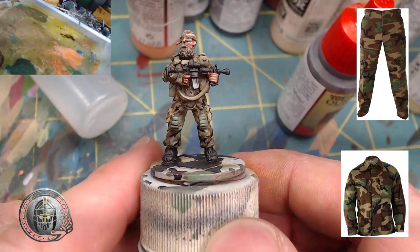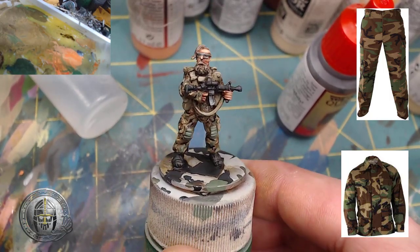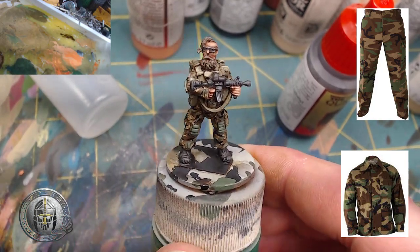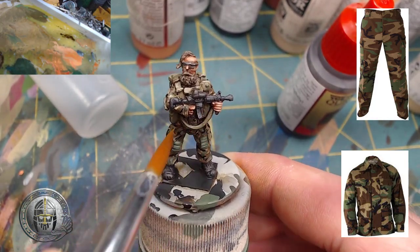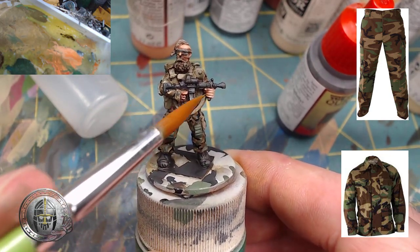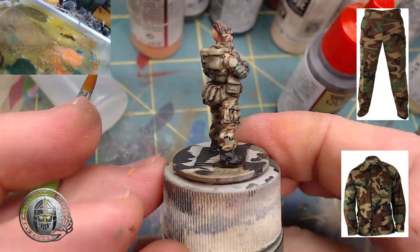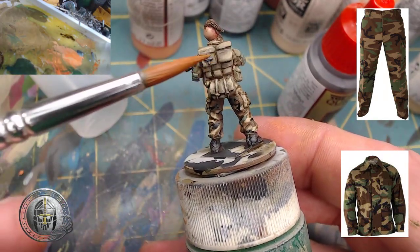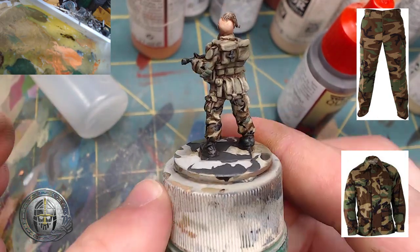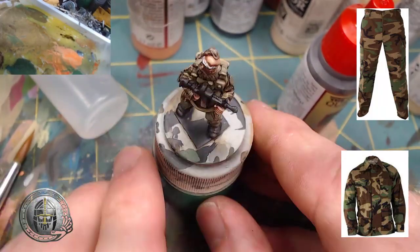Okay, so now this is where the fun part for me is. I really like just adding shades to the dark areas. And I'm going to do that by using dark blue and Nuln Oil for this exercise as well. I will literally just see this area here. This is all shadow. So I want to make this darker, but I don't want to just use black. That's boring. So I'll use a dark blue. And underneath here, dark blue and this Russian uniform color look really cool together. So you'll see what this looks like. We'll use some blue around the bald head to give that effect.